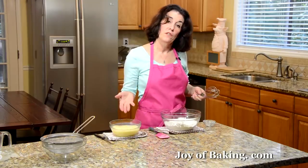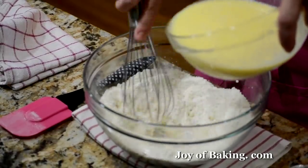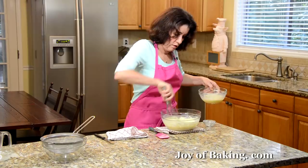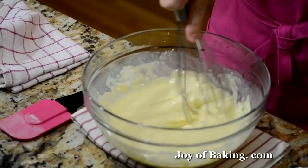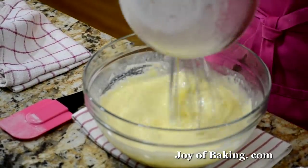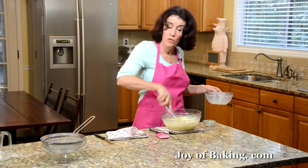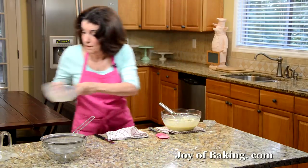So now what we're going to do is whisk our wet into our dry, and just do it gradually, and try to not get any lumps here. That's why you need the wire whisk. Although if you don't have one, just use a wooden spoon and really use a lot of arm muscles there. As you can see, if you've ever made American style pancakes, it's a very similar batter. The only difference is it's more liquid and we don't have any baking powder, but essentially the same thing. Pretty easy.